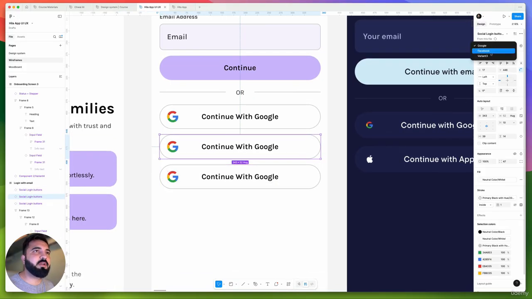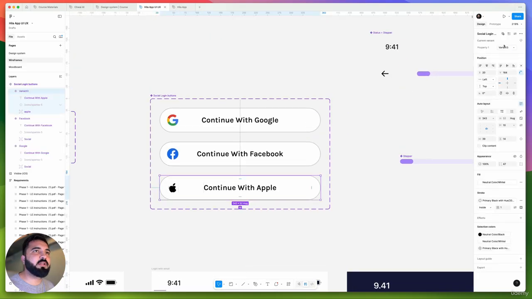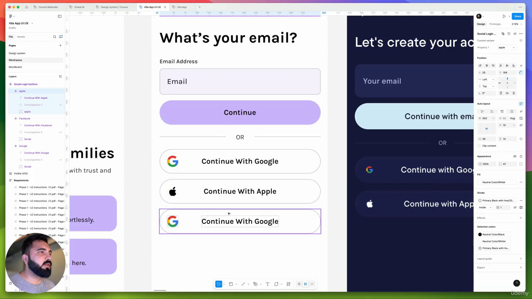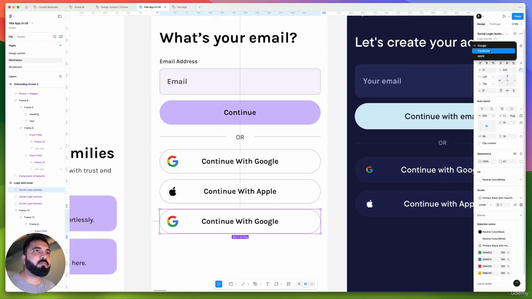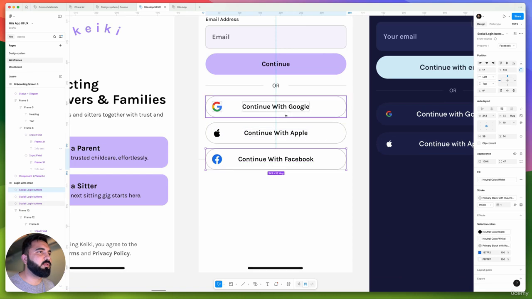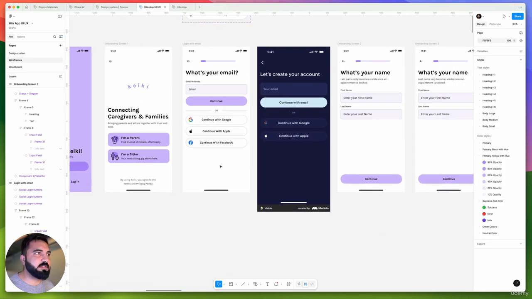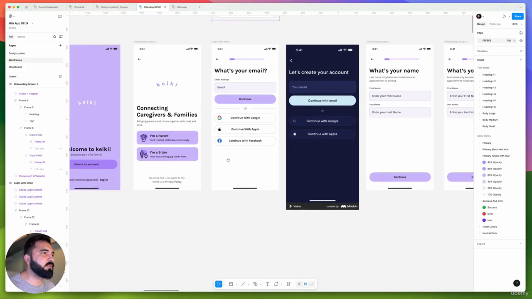It should be variant 3, and here I will make this Apple. Perfect. Now this one should be Facebook. All right, so we have continue with Google, Apple, and Facebook. Perfect. I think this is the perfect thing that we really wanted.